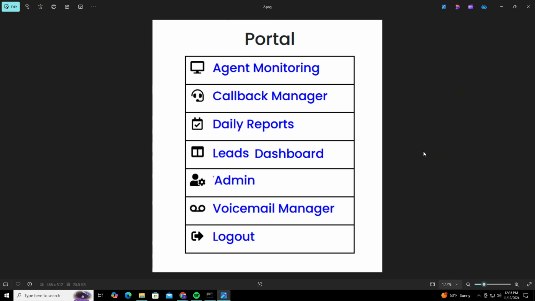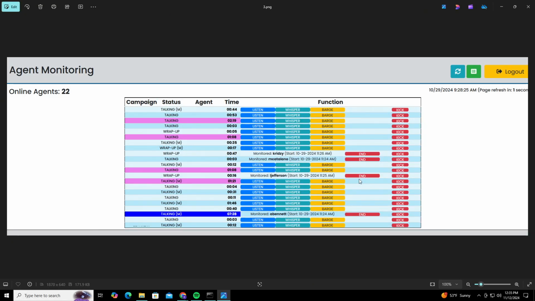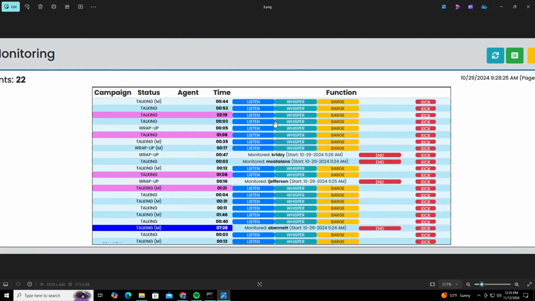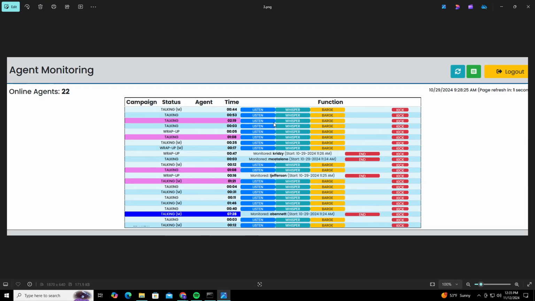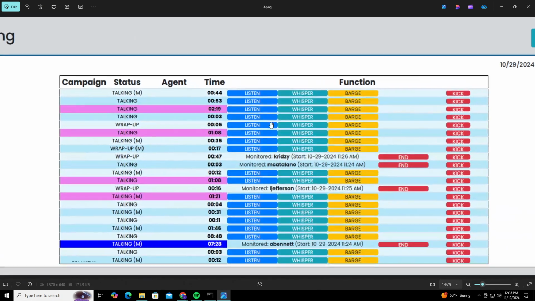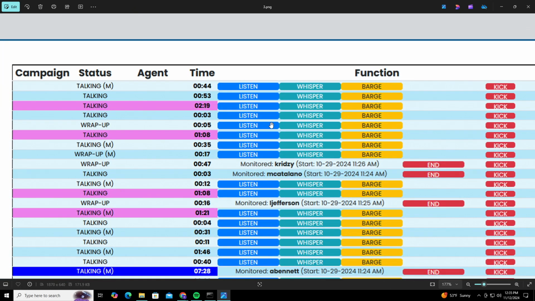Why don't we go ahead and start looking into some of these tools that have been built. These are all custom tools that have been built in-house by My Call Cloud. And so this first one is the call monitoring tool. So the supervisors on the floor can see who's being monitored, what's the status, and it gives them control. They can kick the agent off the call. They can kick the monitor off the call. They can barge if they see that something's going amiss. And it was built to spec.